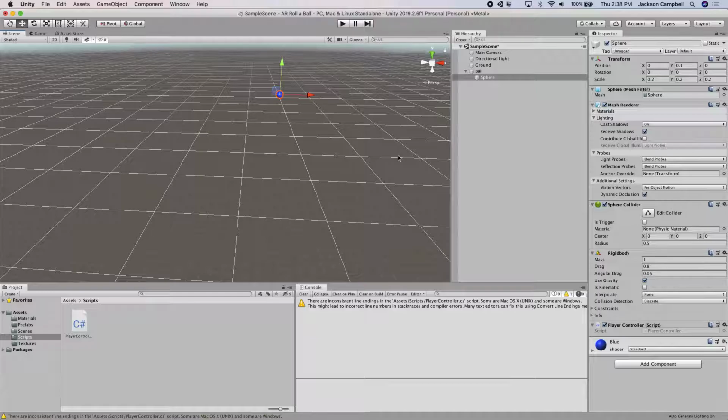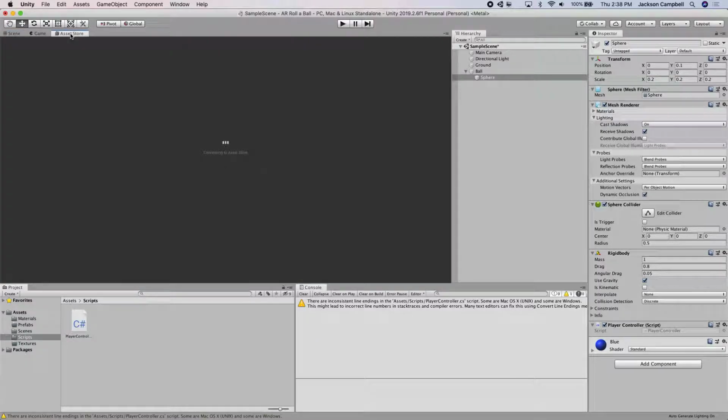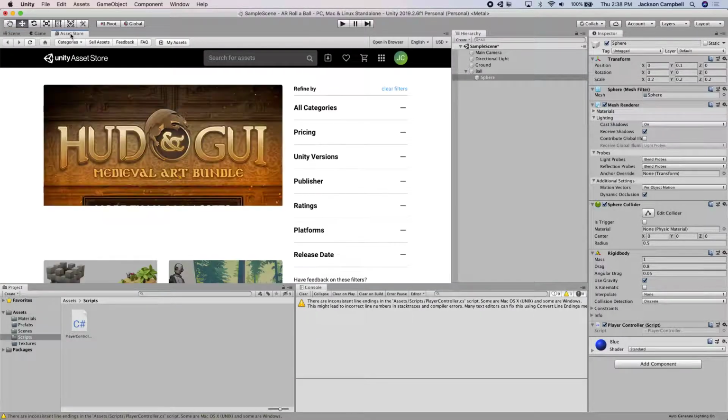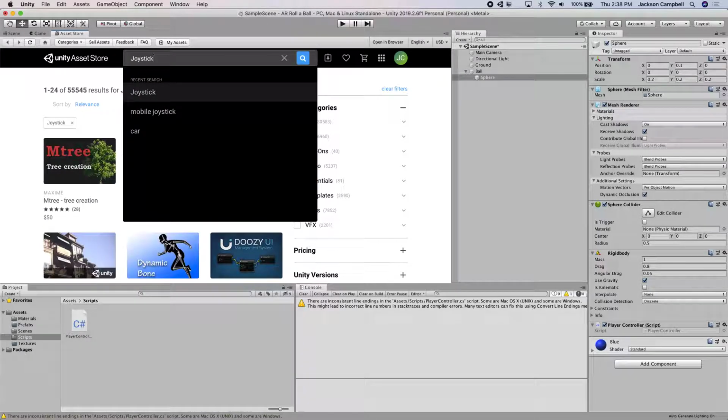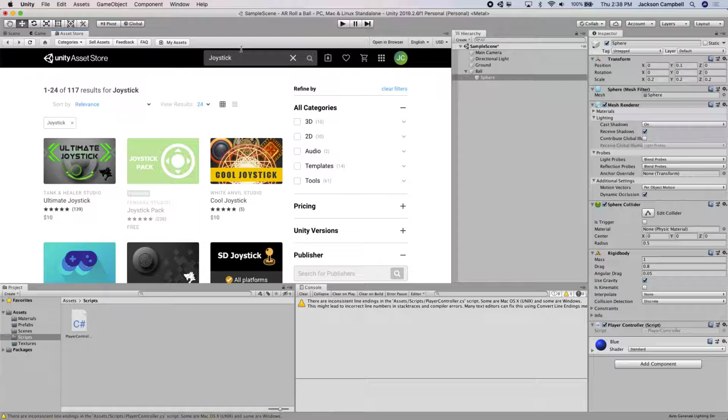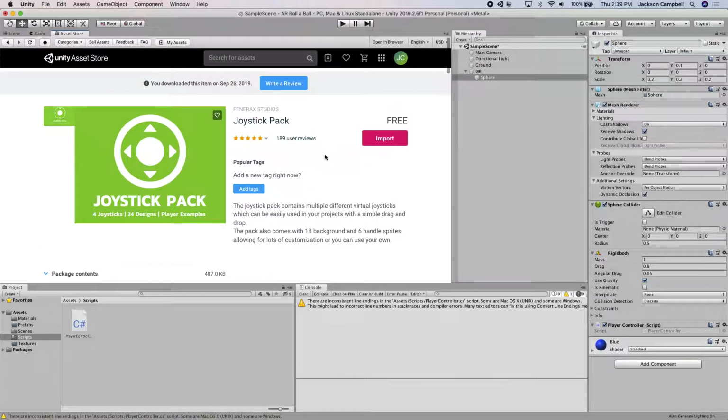All right, we're going to add some joysticks, add some joy to our patch. So let's not build these from scratch. Let's just get them from the asset store. So search for assets and put in joystick. And you should see a thing called Joystick Pack. And it's not $10, it's free. Everybody see that? The green one, that's free, called Joysticks Pack, and it's by Fenerax Studios. Go ahead and click download or import or whatever you have to do.